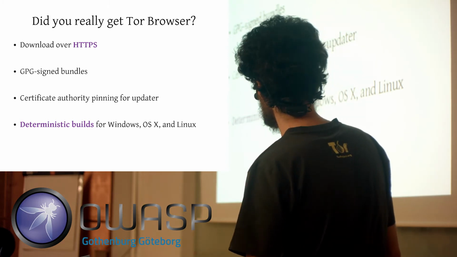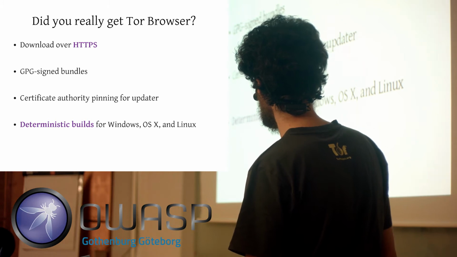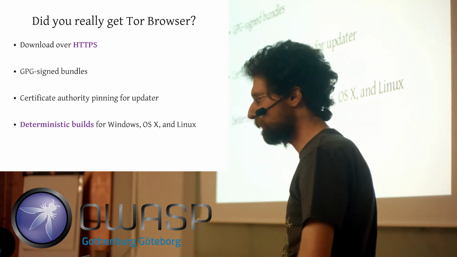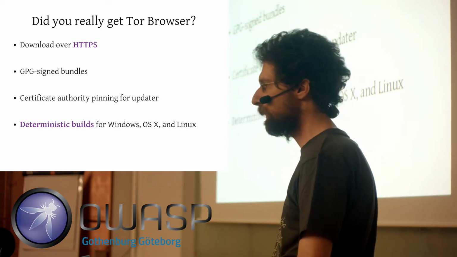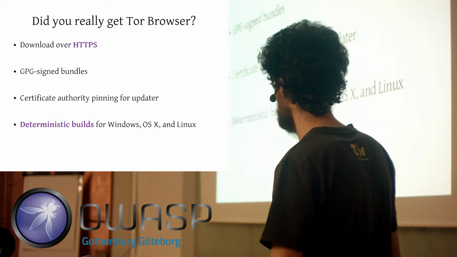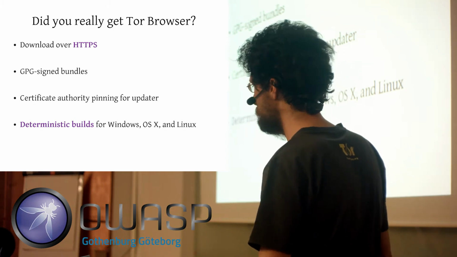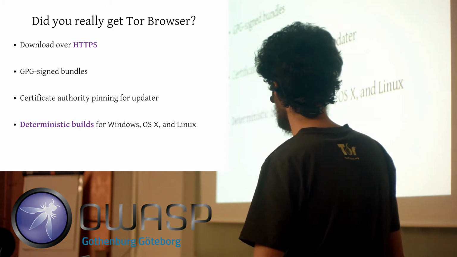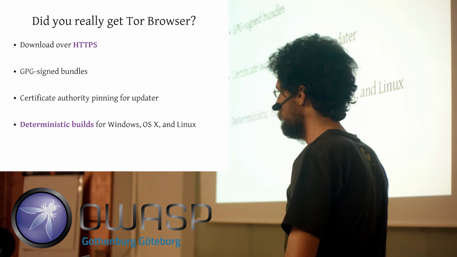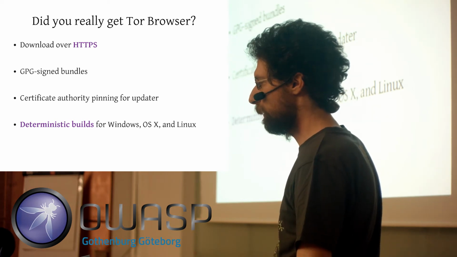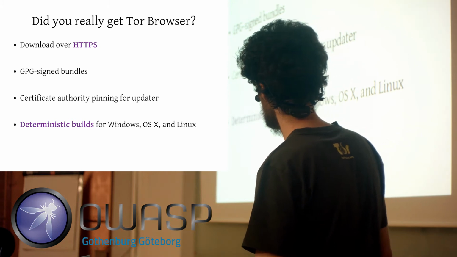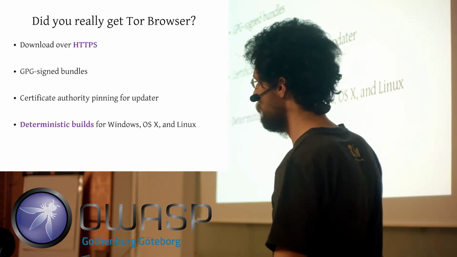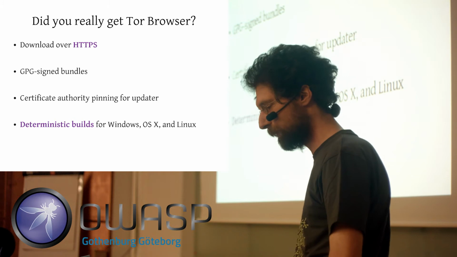Anyway, it is a property which is really nice to have, because then you can have dozens of different people building on different machines, and they all agree on a certain Tor browser at the end, because they all have bit-by-bit identical builds. And you can be pretty sure that you don't have one compromised build machine. It's pretty hard to compromise all of those machines if you have a bunch of builders.